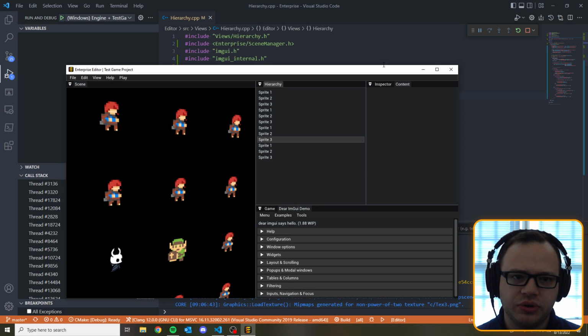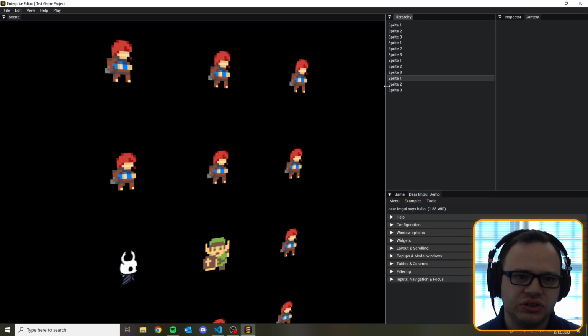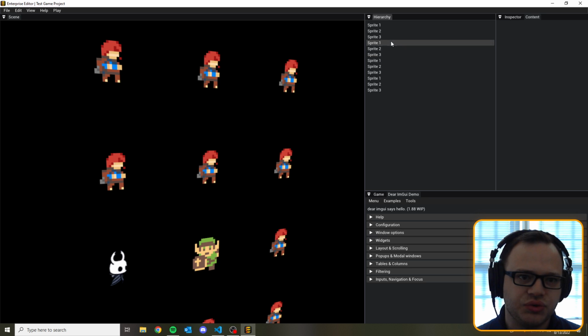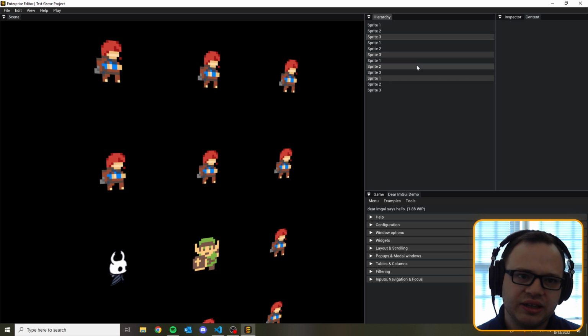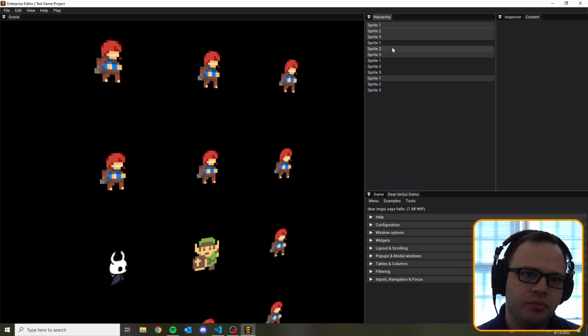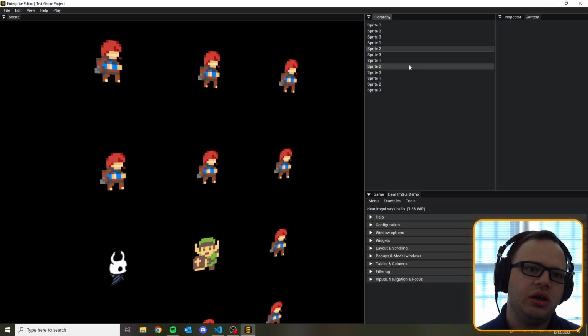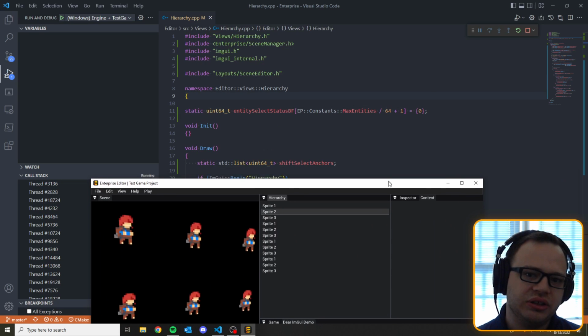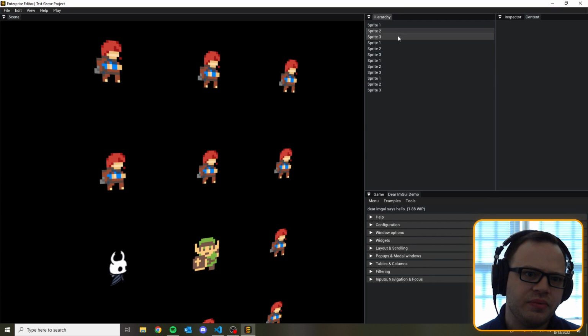Before I do, though, I just want to quickly touch base on a few things that have changed in the hierarchy panel since the last stream. There's a little faint border going around the last selected item. You can see here. As we talked about during the last stream, we set up a system by which you can shift click from the last single selected item. I'm calling those in the code shift anchors, or shift select anchors.